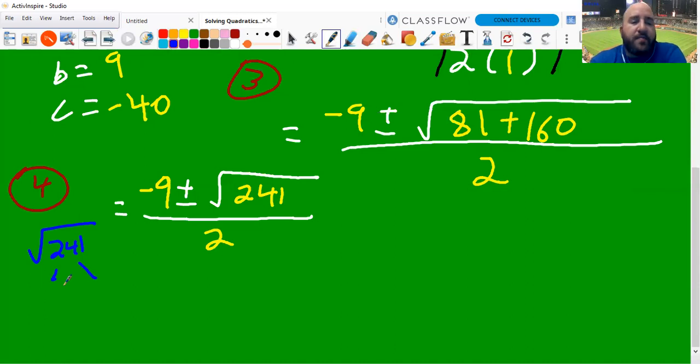So if we try 3, if we remember our rule for 3, our digits have to add up to a multiple of 3. 2 plus 4 plus 1 is 7. 7 is not a multiple of 3. If you would just want to divide it evenly, if you punch in your calculator, most calculators will give you 80.33333333. It'd be 80 with a remainder of 1. So 3 doesn't work. 5 doesn't work. It doesn't end in 0 or 5.